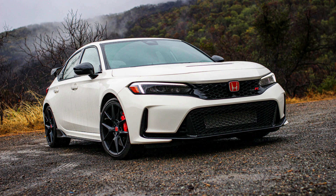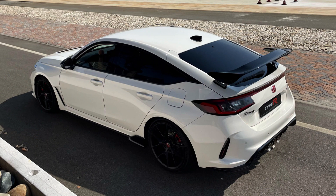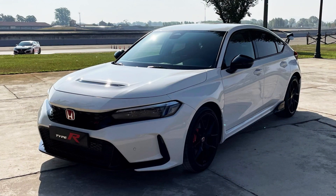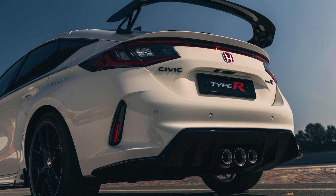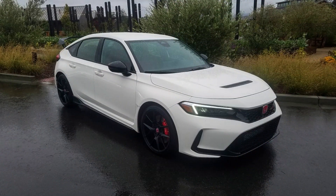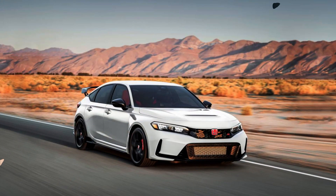As Napa's back roads lead me to the front gate of Sonoma Raceway, the rain is not letting up. While this is a less-than-ideal situation for track driving, it does offer a unique peek at how the 2023 Civic Type R turns lemons into lemonade. Tackling corners in the extreme wet requires maintaining a delicate balance — apply too much throttle and the front end pushes, lift off at the wrong time and the rear end will rotate, hit the brakes too hard and it's ABS city. The Type R's stability and traction control systems are quite capable, so even though the limits are much lower than normal, it's not expressly difficult to keep the car under control.